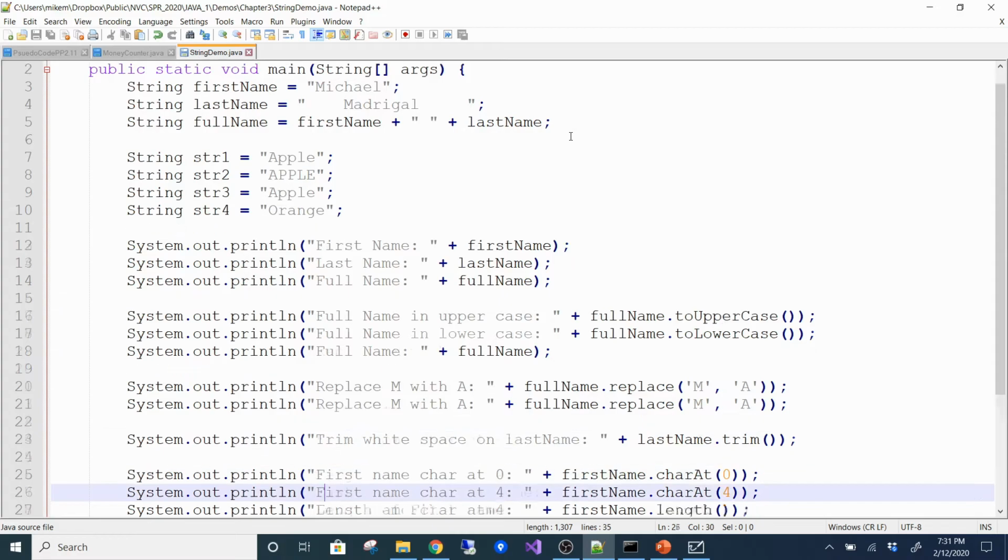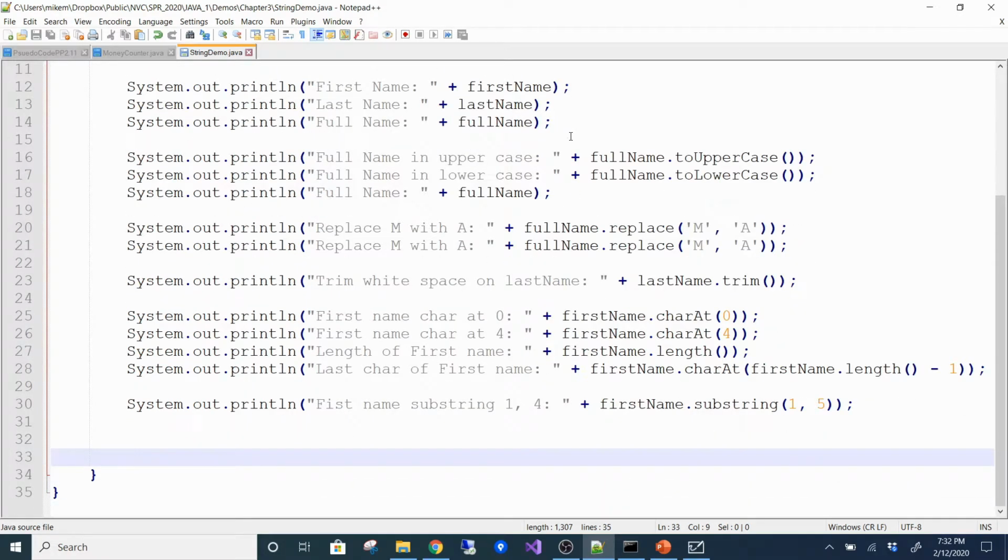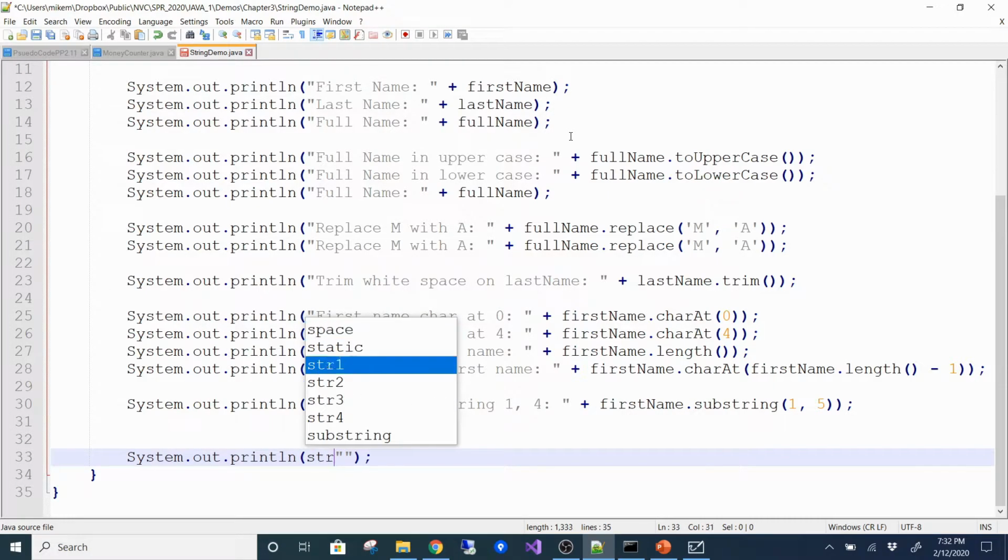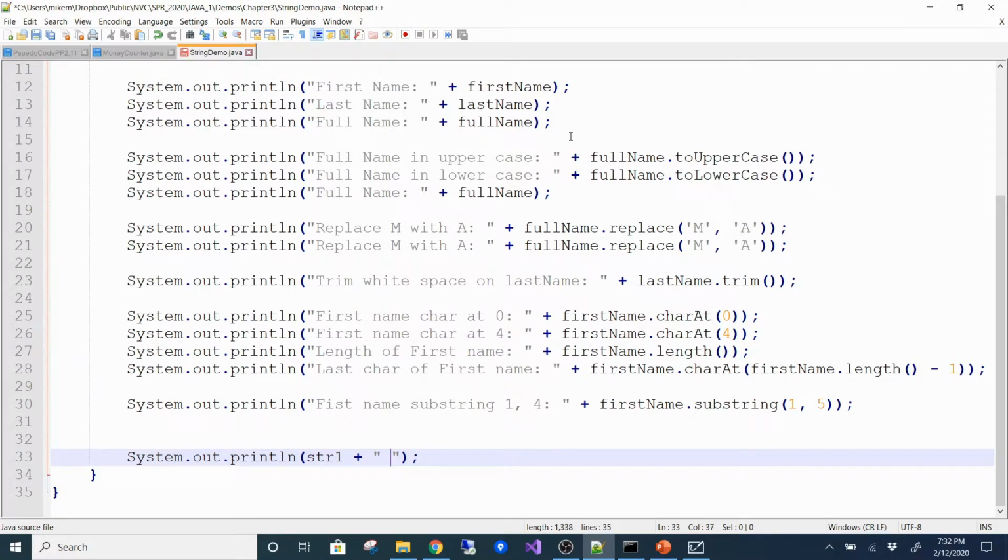All right, so on my first pass I'm going to put str1 plus equals str2. I want to put the values out, that way I don't have to guess at what I have entered in them.